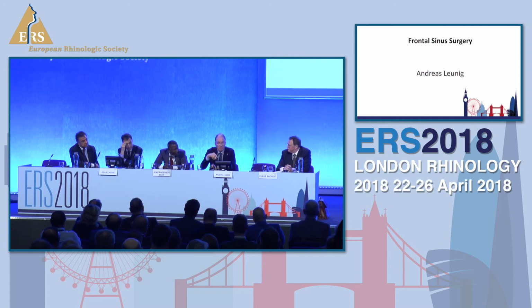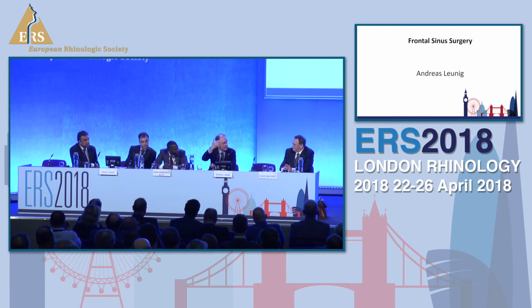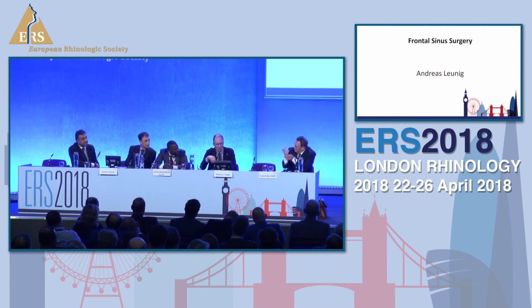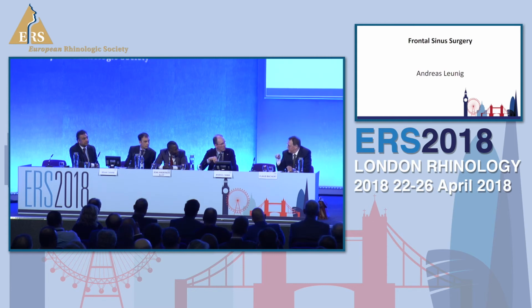But the question is very important, about how to handle the red and the green line. I was wondering, because doing a Draf type 3 approach, usually I take part of the middle turbinate until the level of the frontal recess to get access, and then I touch the middle turbinate already. So you leave it intact? I try to leave it as much as possible, but that doesn't mean that from the cranial part of the middle turbinate we also don't take some away to get a nice access to the frontal sinus. Yes, but I really believe, and I've never been disappointed by polyps coming back from that tissue. Actually, that's not the issue.